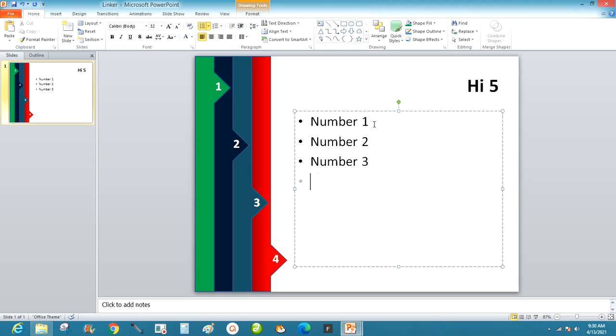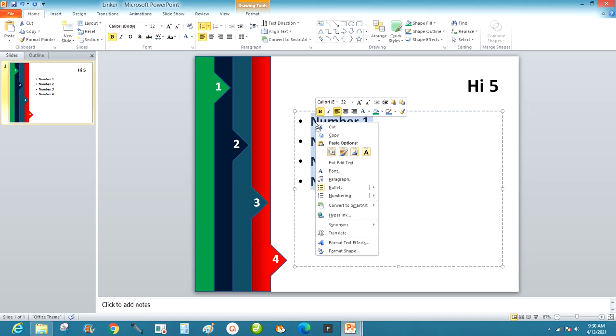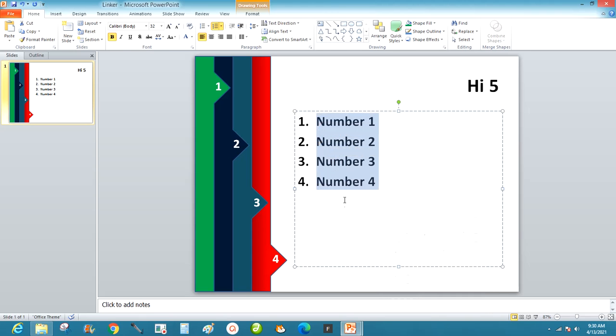Say number four, according to the number of our blocks here. So we can make it bold, and let's number it. Let's number them by clicking on numbering. Alright, this will automatically give it number.